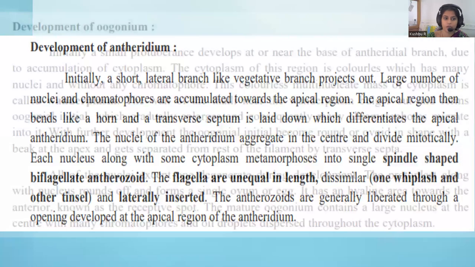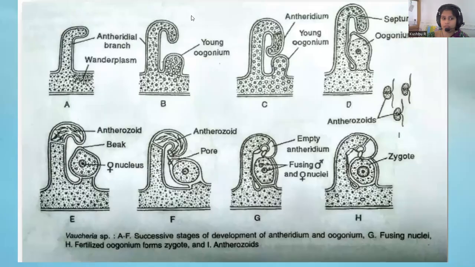The development of the antheridial wall happens like this. A particular region in the thalli becomes an antheridial initial cell and puts forth antheridial development, and there is something called the Vandersplash, which is a massive accumulation of metabolites and cytoplasm just next to the antheridial initial cell, which later gives rise to the oogonium. Antheridial development and oogonial development might happen simultaneously or one after the other.